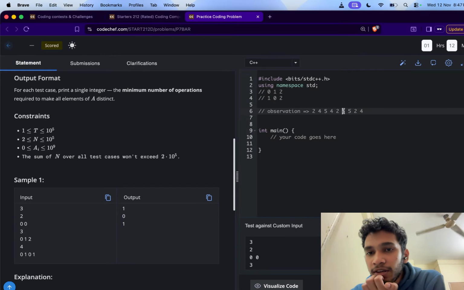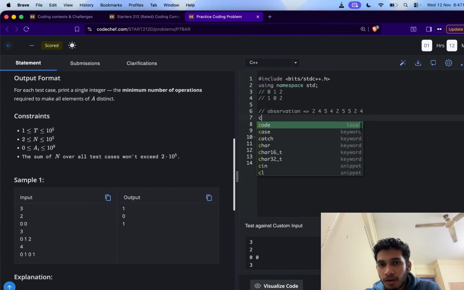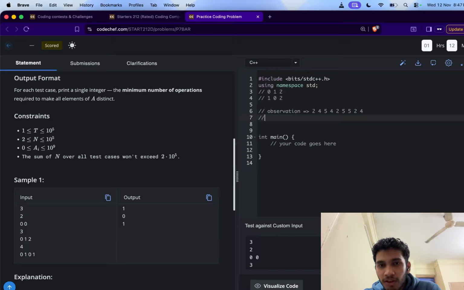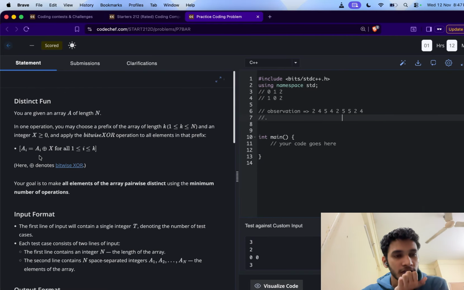So this 5 needs to be transformed. Let's see what is the best way of transformation. Transform it to a very big number. Like, let's say, what is our limit? Just XOR x is greater than 0. So any bit can be set for that number.